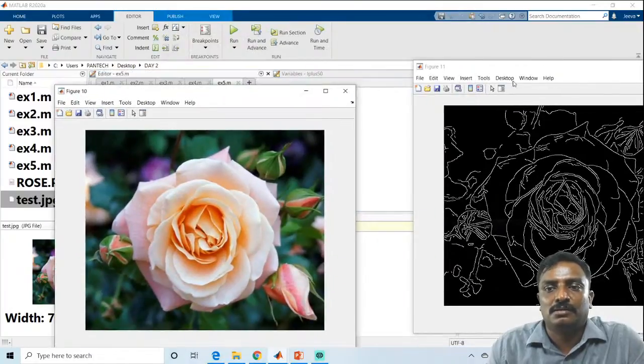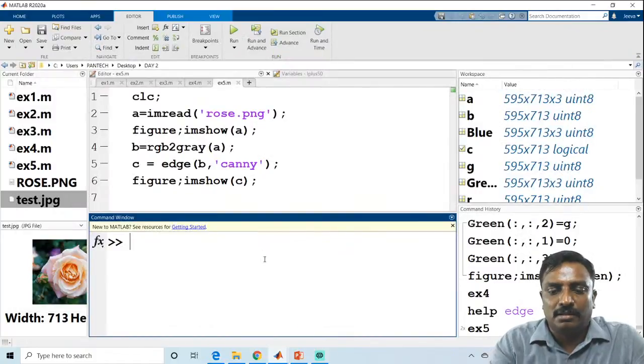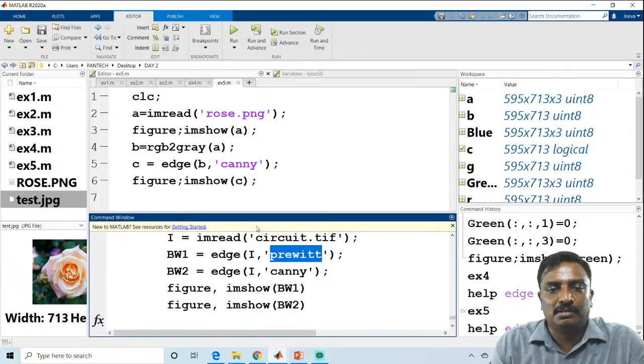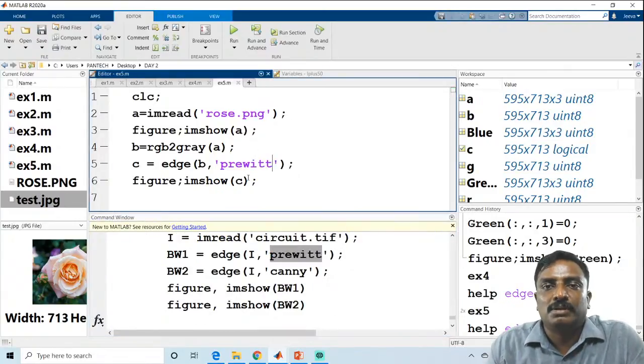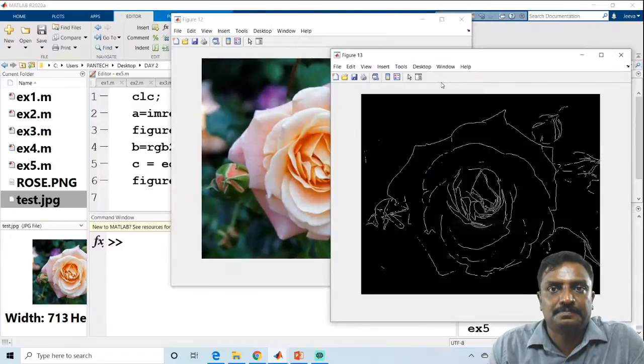For the other methods you could use help edge and get the method; you just load the method here and run the program. So this is Prewitt, and Canny.